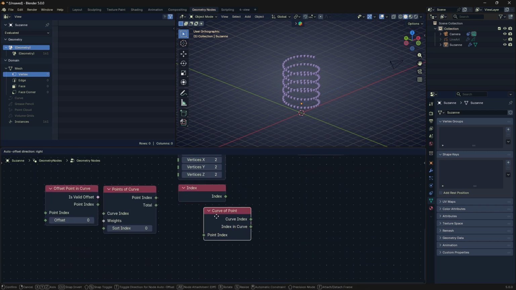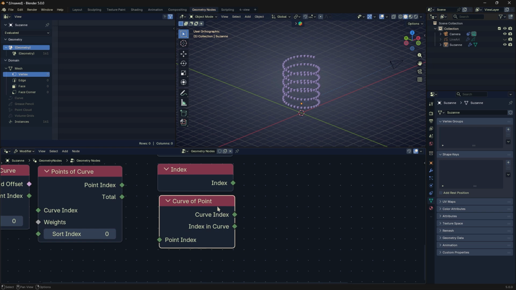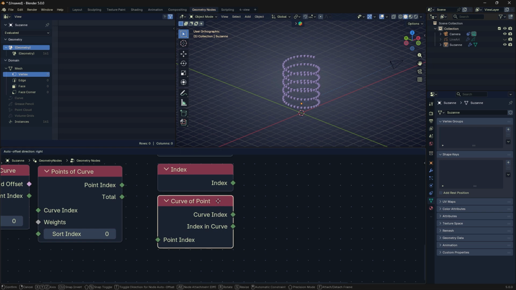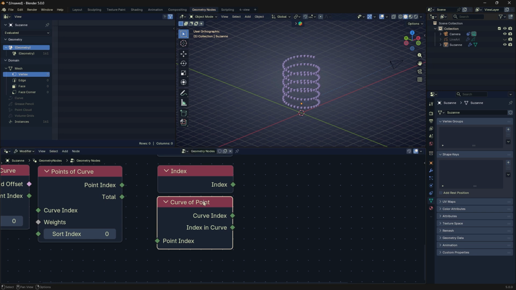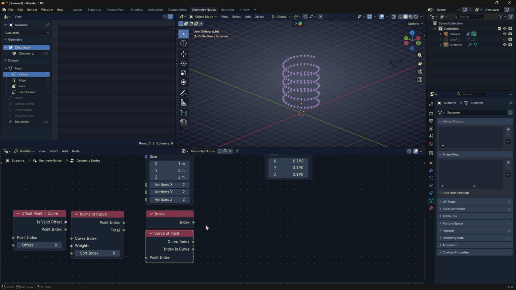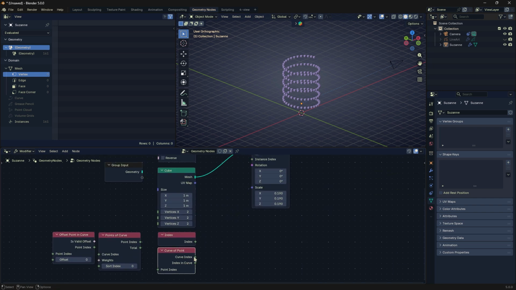Just imagine that curve of point is exactly similar, and really there is not much use when it comes to this node, because generally you don't need to use it. If there is a very specific use case, then maybe you can directly take the curve index. That is the main thing here.